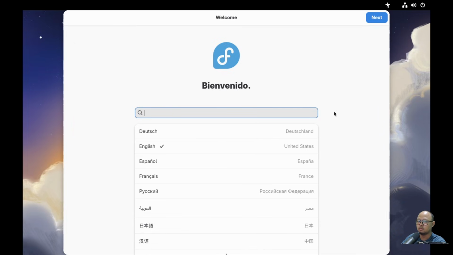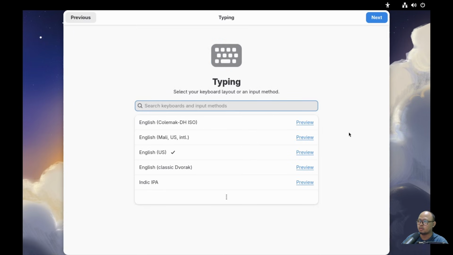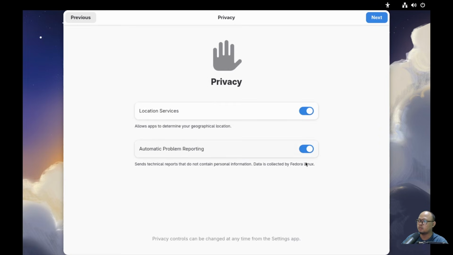As usual, we need to do a post installation setting, and the first thing to set is the language setting. I will choose English. Next, and then for the keyboard layout, I will choose English again, English US, and this is the privacy.